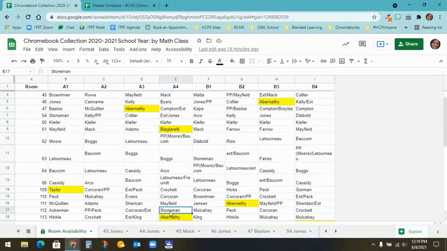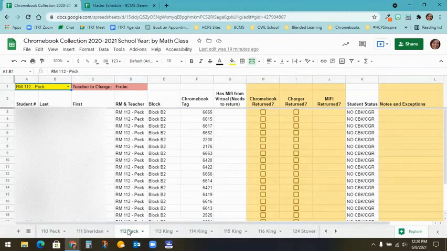So she's going to ship all of her Spanish 1 kids out to their respective home base classroom, and then she will be getting any kid from 112 that needs to turn in their Chromebook. So again, she will click on the tab for 112, and any kid that comes back to the classroom that turns in their Chromebook at the end of that block, she will be monitoring and checking off this sheet here.